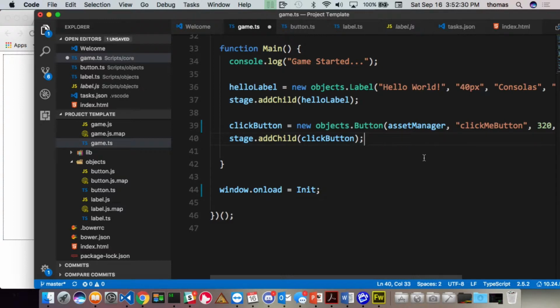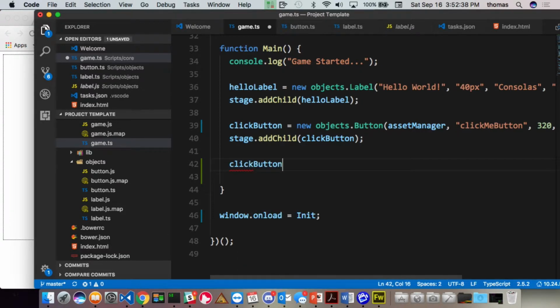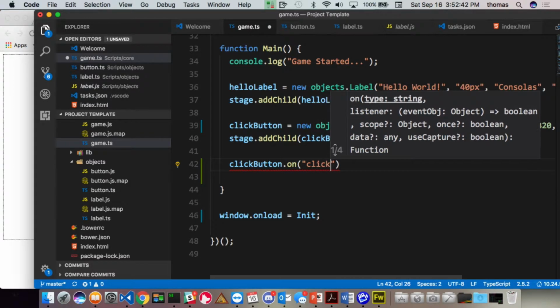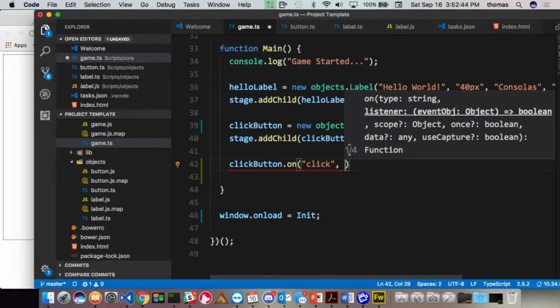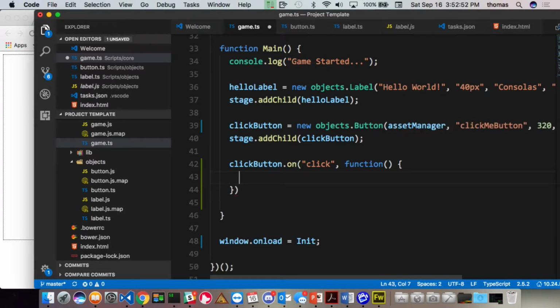All right. So down here, I've already defined my button. I'm going to add this new event handler. So I'm going to say click button dot on click. On click, do what? Well, I can do two things. I can write an inline, anonymous self-executing function right here, and do my button function right here.